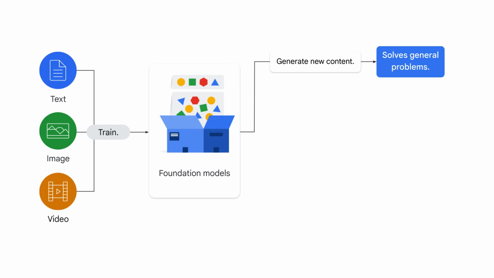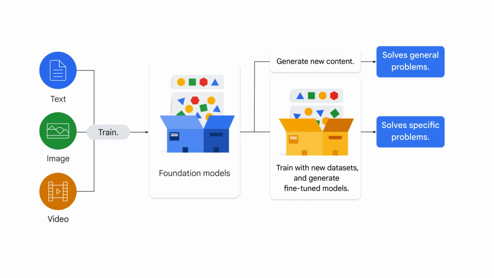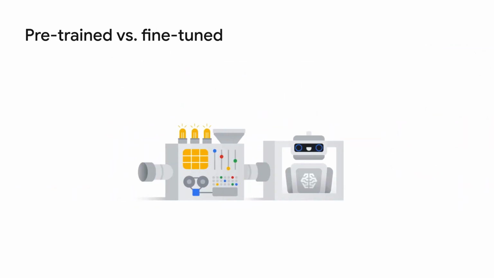A foundation model can then be used directly to generate content and solve general problems, such as content extraction and document summarization. It can also be trained further with new data sets in your field to solve specific problems, such as financial model generation and healthcare consulting. This results in the creation of a new model that is tailored to your specific needs. This leads to the next point, pre-trained and fine-tuned, meaning to pre-train a foundation model for a general purpose with a large data set, and then fine-tune it for specific aims with a much smaller data set.